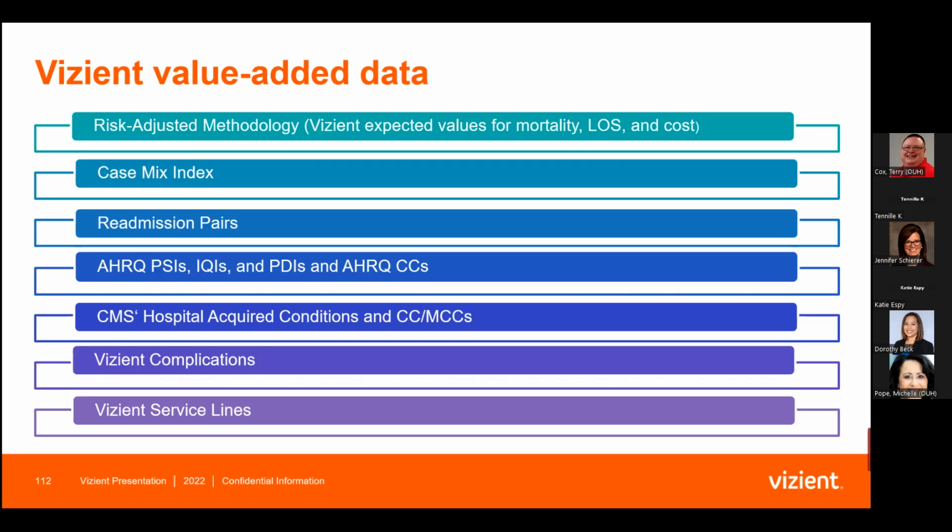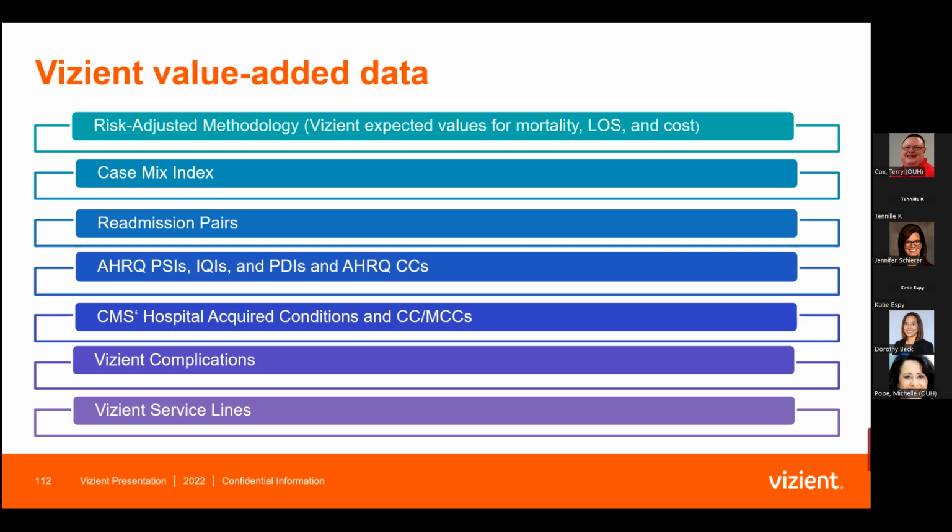So the very first thing is that risk adjustment methodology. We're telling you, from this data, we're able to connect you with your expected outcomes for those 3 major events: your length of stay, your mortality, and your cost, for virtually every encounter. It's rare that you wouldn't see an expected value. Occasionally, if it's ungroupable, if they can't get placed into a DRG, you'll see that from time to time. But for the majority of your encounters, you're going to see expected values for those 3.